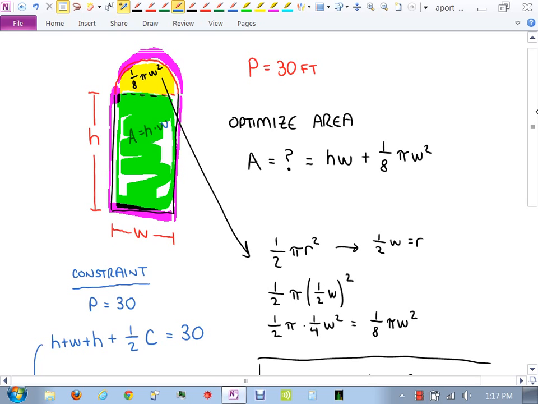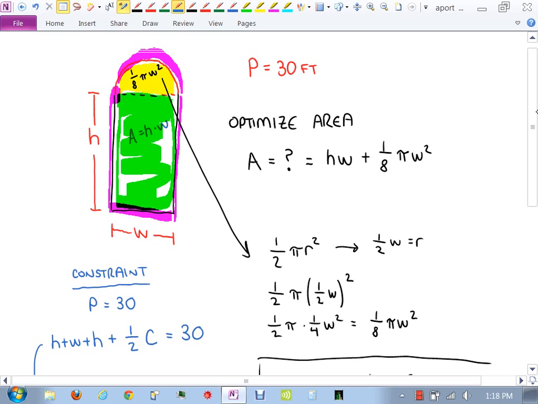Can it be infinite? Can it be 50? Why not? Yeah, because the perimeter of the window has to be 30, right? The perimeter has to be 30. So there's no way you could let it be 50. Right? Because then one side of your window is longer than you're allowed to have the total window be. So there is a maximum, isn't there?